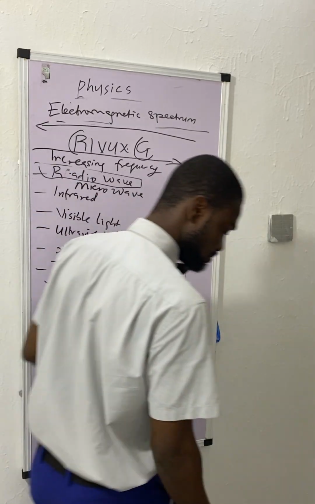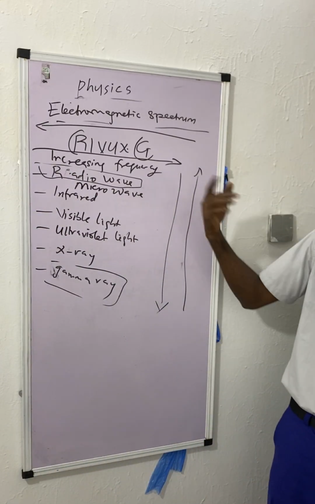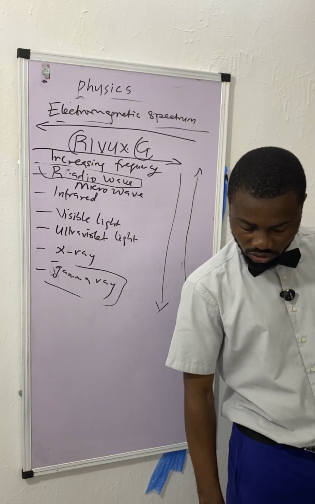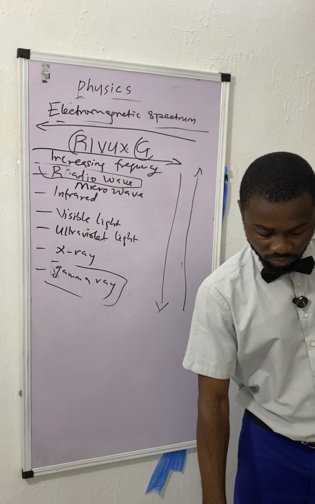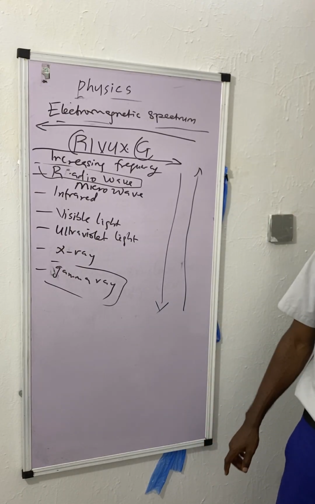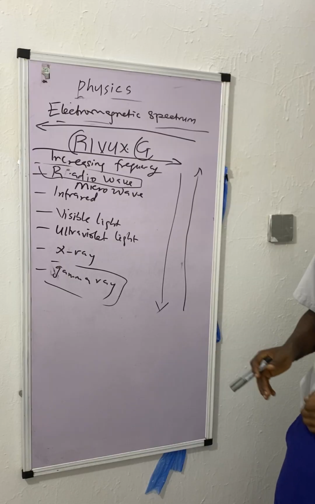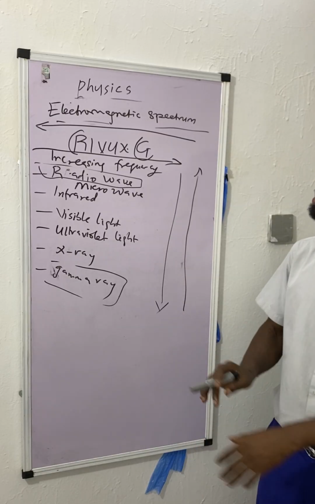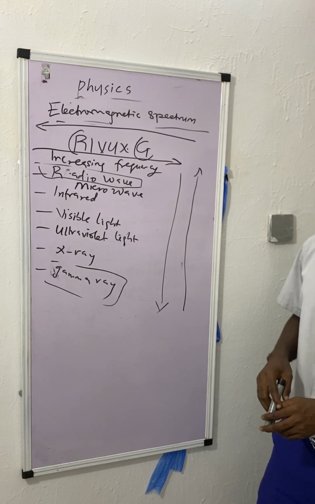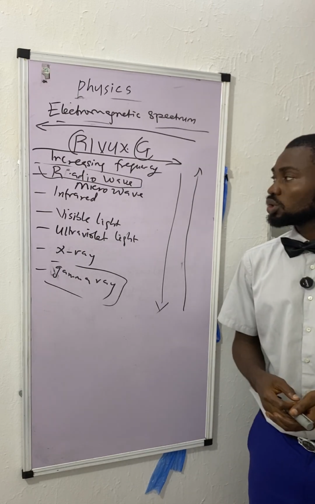So what is radio wave? The source of radio wave is through natural sources or transmitters. It is detected with what? With a wireless communication network or radio, a radio wave detector. Therefore, the source of microwave is through a hot body. Okay, hot body. All right, and it is detected with a thermopile.